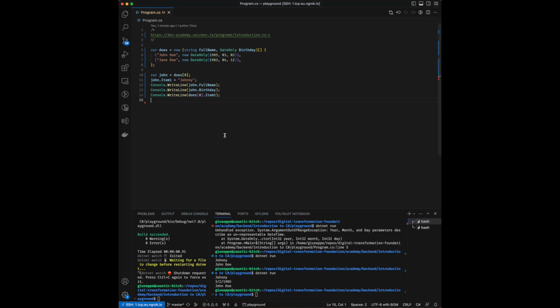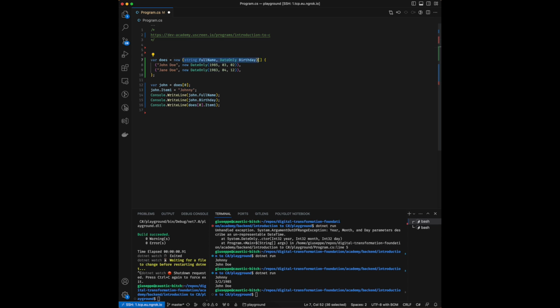So the simplest data type that C# offers with a name is the record. A record looks a lot like a tuple with a name. That's as simple as that. One of these value tuples with named fields and a name. Now, let me show you how this works.